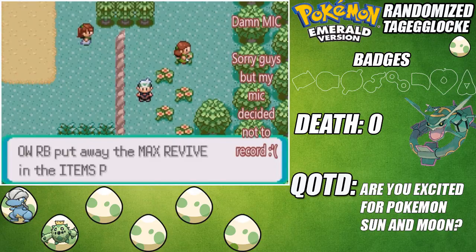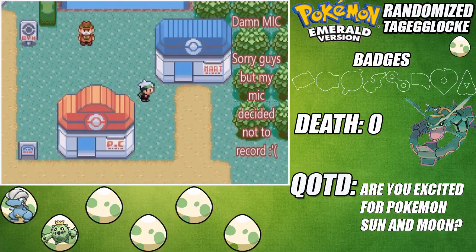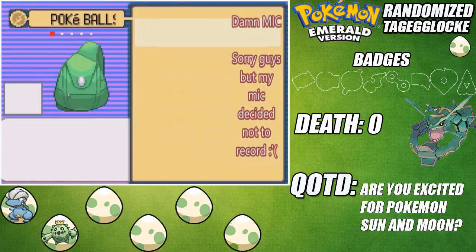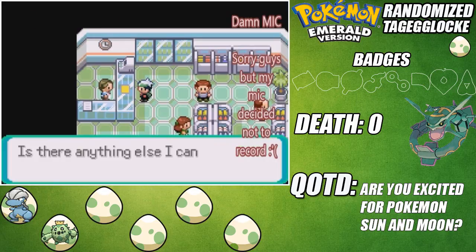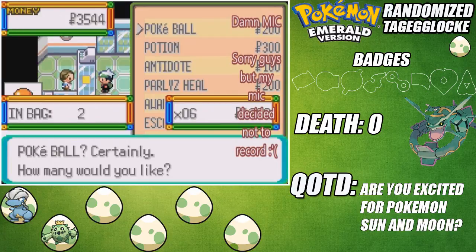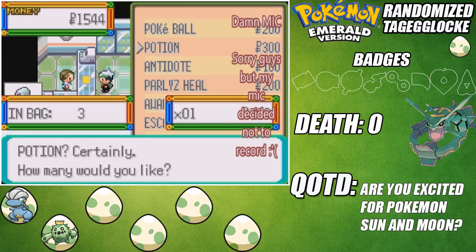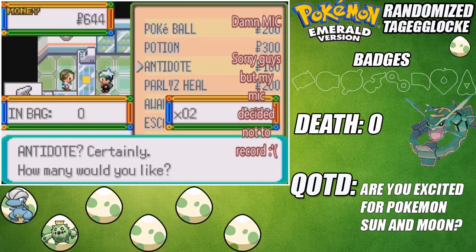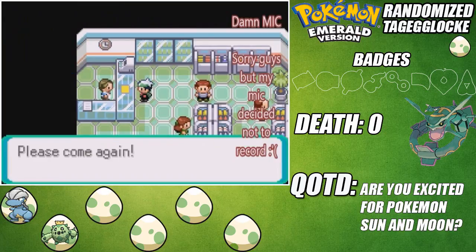We end up finding a Max Revive, and now we can go. I end up going to the Pokemart first and selling the Max Revive, so that way we can get some money to buy Pokeballs. As you can see, we got the Rare Candies there. I ultimately buy 10 of them, so I can get the Premier Ball, and I buy 3 more Potions, leaving me with 600 bucks left, and I buy 5 Antidotes, leaving me with 144 left.